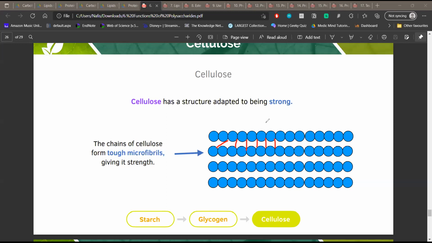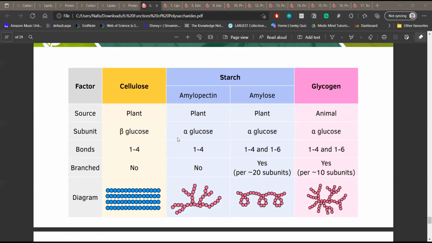The best analogy for this would be trying to pull apart something really complex and layered. It's kind of like trying to pull apart a leaf. It's very difficult because it's got a lot of elasticity within it. It's like trying to pull apart a rope because of how it's coiled within itself. Literally, the cross links mean that it is really tensilely strong. It is very difficult to pull apart because of those cross links. But there is flexibility within cellulose.